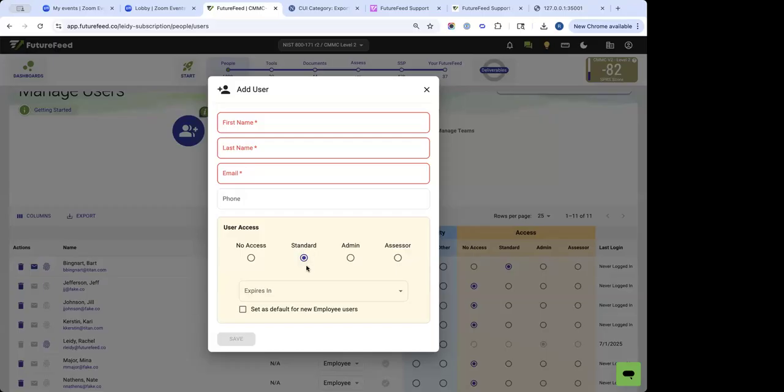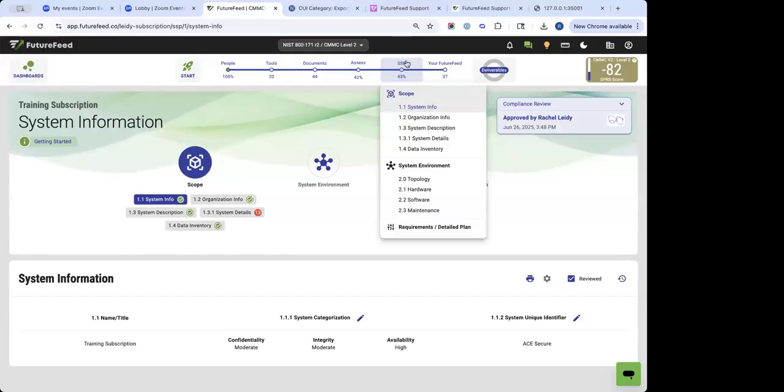Standard access, anybody with standard access, they're going to have access to your whole FutureFeed environment. Admin access, they have access to your whole FutureFeed environment and they can create accounts and manage some of the subscription stuff. Assessors can only view your system security plan page here.